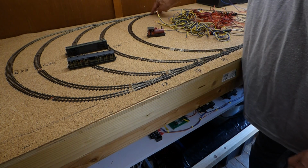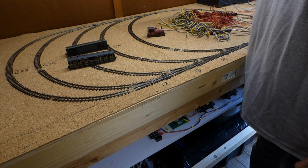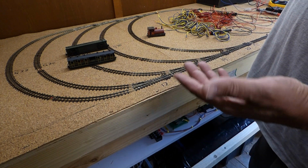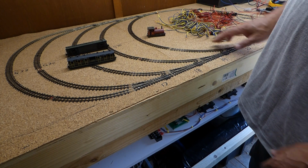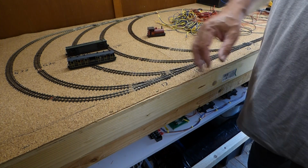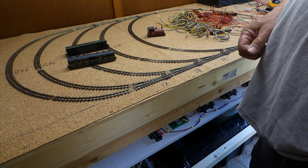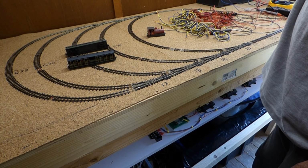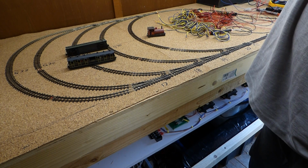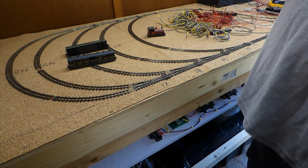And as I say, I've got a dead spot up here somewhere. It's maybe the track's just a bit dirty, but I've got to look. Oh yeah, it is. Yeah, I cleaned that this morning, so obviously didn't do a good job. Anyway, so there's a bit of track cleaning, check some dead spots and get any gaps and alignments sorted out. I could show you doing the other 4 loops, but you don't really want to sit there while I do a bit of fettling for the next hour or so. So I'm going to wind up in the shed at the moment looking at the layout, and what I'll do is just a little closing clip, so I'll see you in a minute.